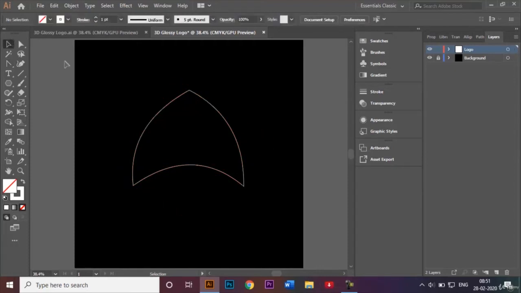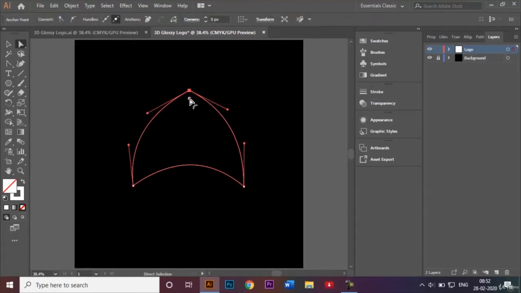So once that's done, we can go ahead and also round some of the edges that are there. I'll be rounding off this anchor point, and I'll be rounding off this anchor point as well. In order to do that, I'll be using this direct selection tool. I'll select this first anchor point and then just bring this circle down a little, and you can see that the edge is now slowly becoming rounded like that. Similarly, click on this anchor point and with the help of this circle, just round this one as well.